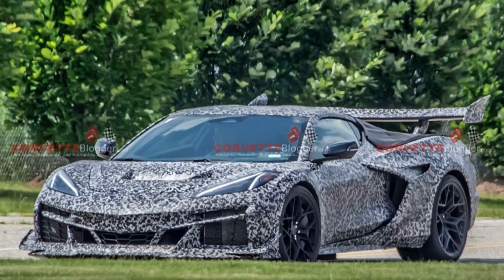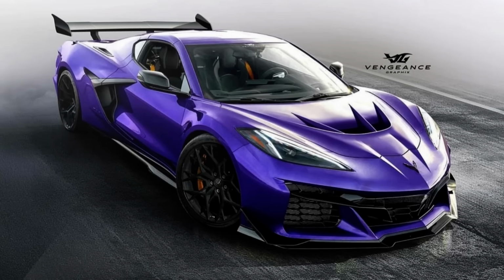So basically you would get a ZR1 and you would have the option of adding the Zora package, which when you check that box, all that's doing is adding the E-Ray battery pack to the front end of the car while keeping everything else a ZR1. Now, again, this is just purely my speculation, so I do believe it is something that could potentially happen. And in my opinion, it would help a lot with keeping the brand and the performance variants less, quote unquote, watered down.